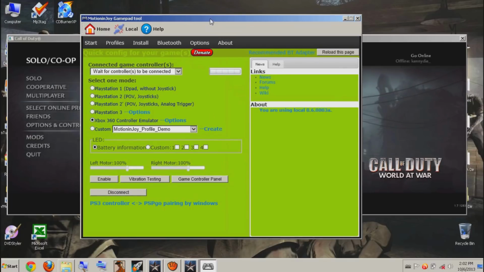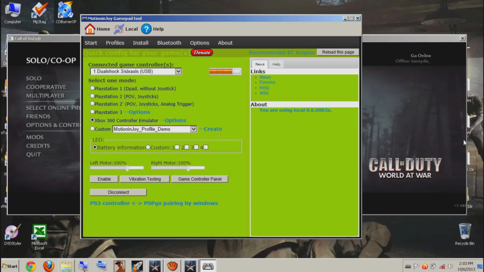If you've never used this before, you're gonna have to install the drivers. Actually no, you don't have to have internet, because I've done it without internet, but you will have to install it. So you take your first controller, and this has to be wired, by the way. This has to be USB wired. You take your charger cords, cables, and plug it into your computer.